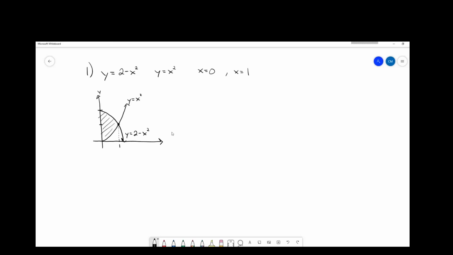Okay, so how do we do that? Well, again, with this formula, you have to put the bigger function first. By bigger I mean bigger y values on the interval. So on this particular interval, this function here is the one that's higher up on the y-axis, right? So that's the one we would want to put first. So we'll put 2 minus x squared first, that's the f of x function, minus the other one, the g of x function. That's the integral we have to find.